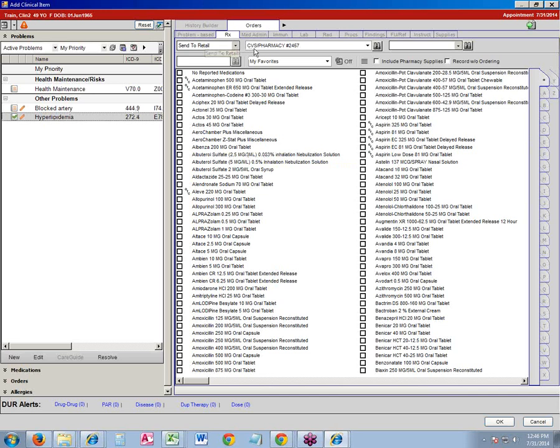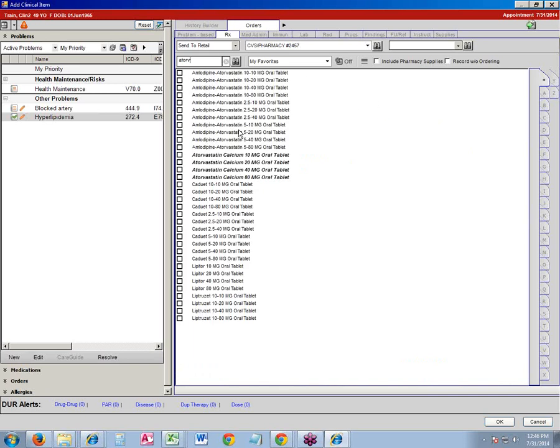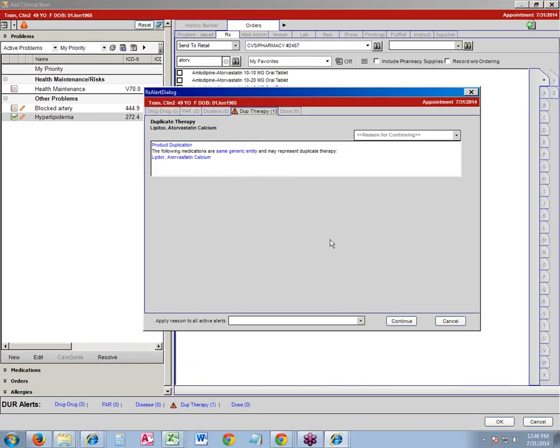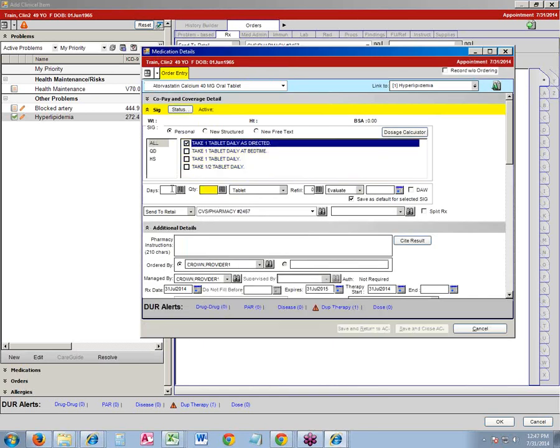In this case, we're going to send it to retail because it's an e-prescription. Then we can pick our medication. And write the prescription.